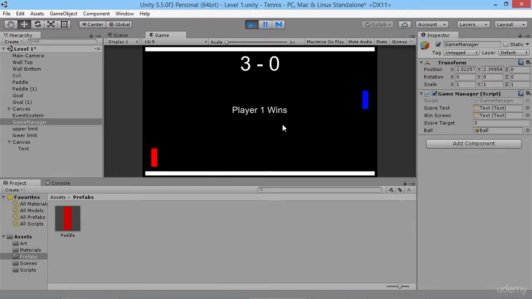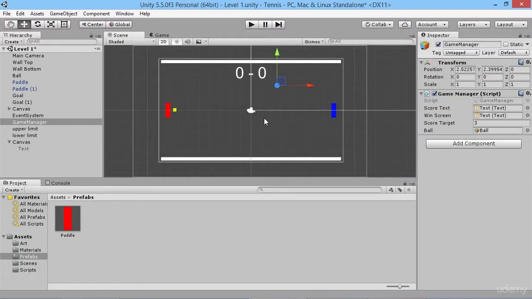The only other thing at the moment is, now that we finished our game, it'd be nice if we could just play the game again straight away. So let's add a way to reset the game. What we want to do now is to be able to reset the game when our players have won a match. Or to be honest, at any point really. But functionally, it'll be most useful when our players have finished the game.